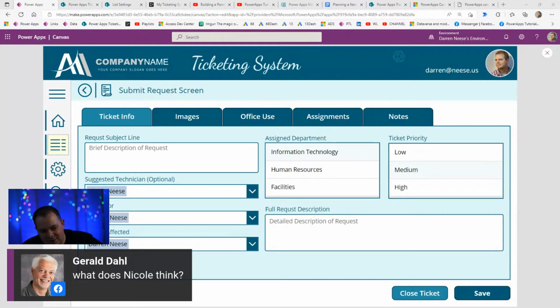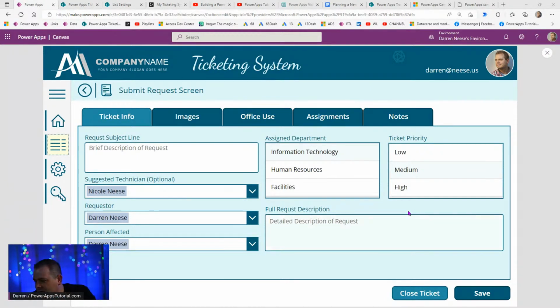Okay, so you know what? I might have Nicole say something in the group about what she thinks. I know sometimes she's downstairs with the kids. She might pop in. Sometimes she watches, but I don't think she's watching this moment. Otherwise, she would be typing a lot of things. So after Nicole gets her say, this might change quite a bit.